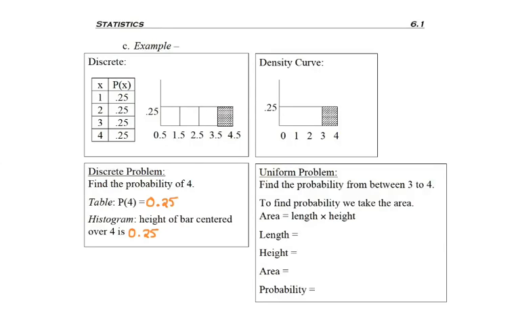So if you understand that, then we would find the probability of being between 3 to 4, and it's shaded in both of these graphs, and probability we stressed is the same thing as area. So knowing that area is length times height, first thing I need to do is find the length.